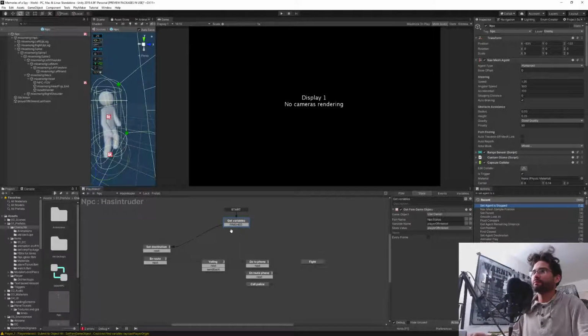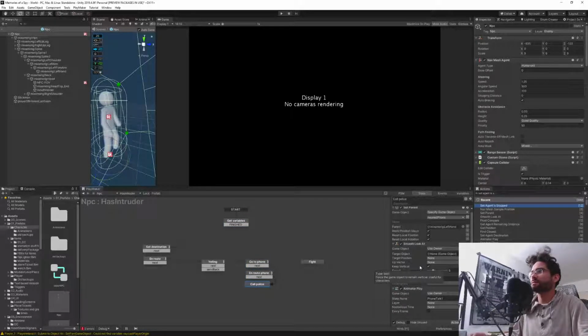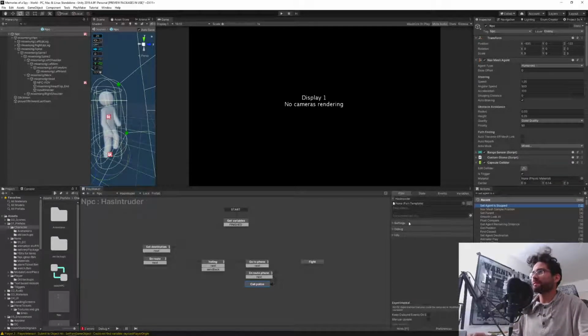Okay, so now at the start, what this is actually gonna do is, let me see. He goes to call the police. He does that thing. But then when he sees me and I'm intruding, it sends this. So I think what's happening is this FSM, it doesn't reset, right? Well, it does reset. It resets the state on disable. And this does get disabled.